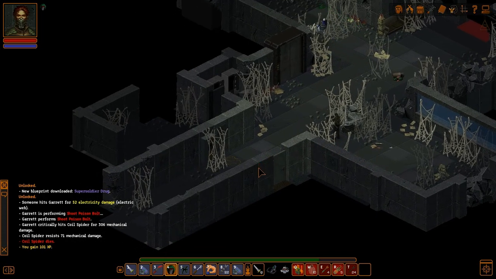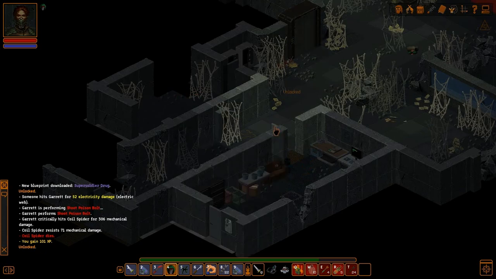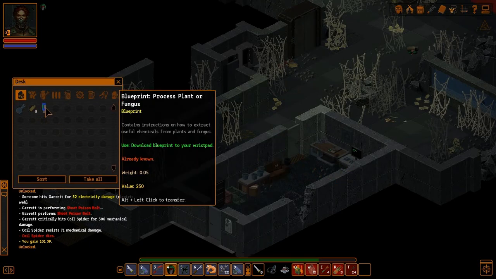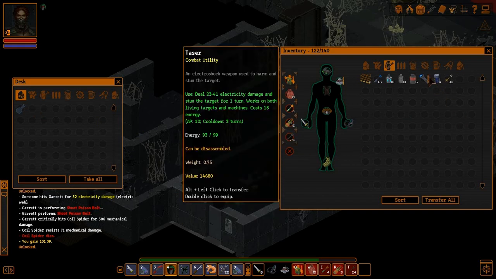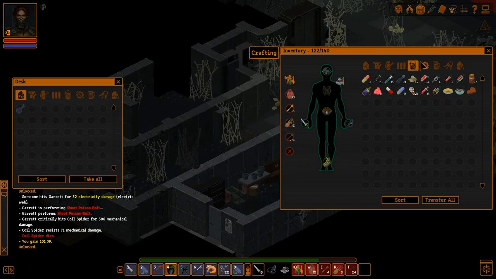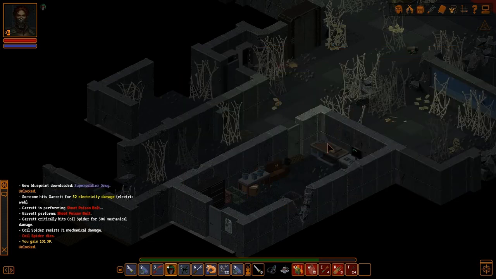This must have been unpowered for a long time. I'm surprised the coil spiders decided to stick around. Why am I taking this crap? I'm not gonna be doing any crafting with this, Tim. You're not using any of your other characters that do biology.